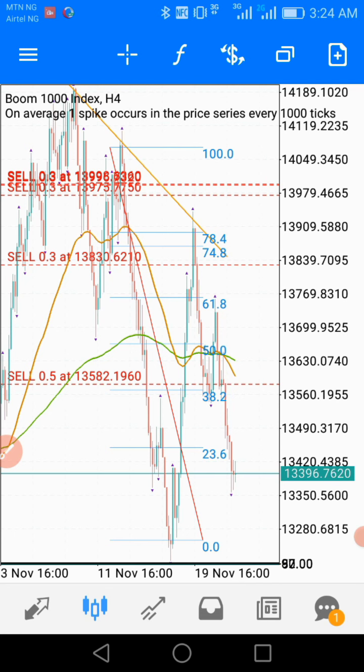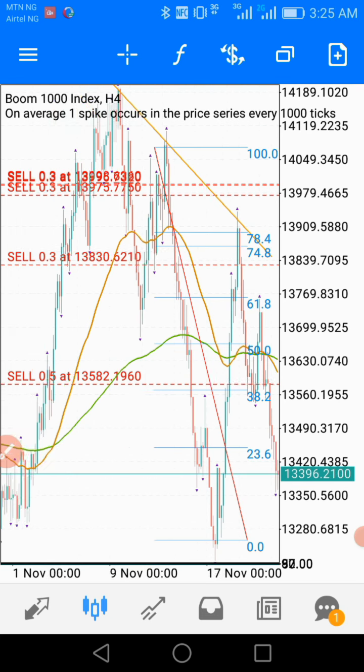Now, I'm not going to take the content all at once, because that would give us a video of up to an hour or even over an hour, and that might be boring. So I'm going to be splitting the content into about 3 or 4 videos. Before now, you may have known the Fibonacci tool as an indicator that is used to trade market retracement.